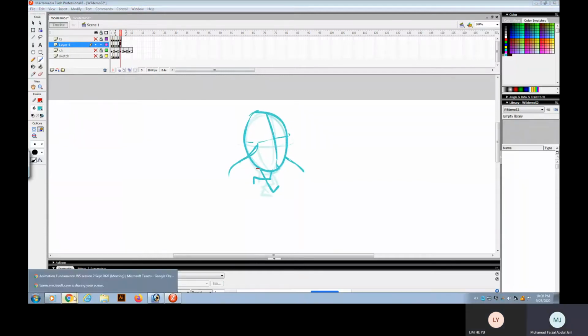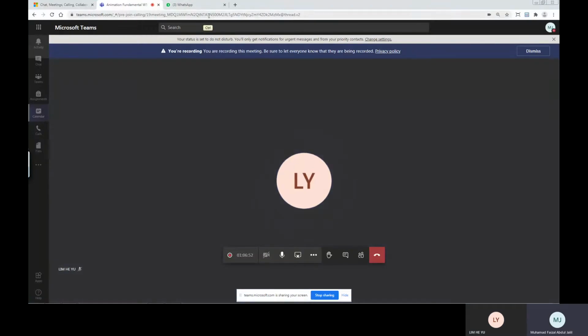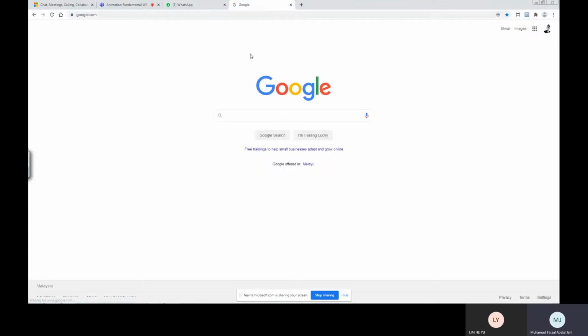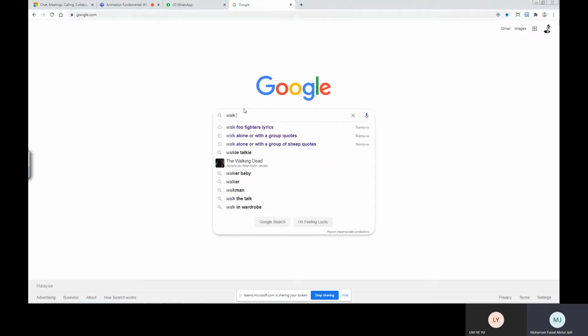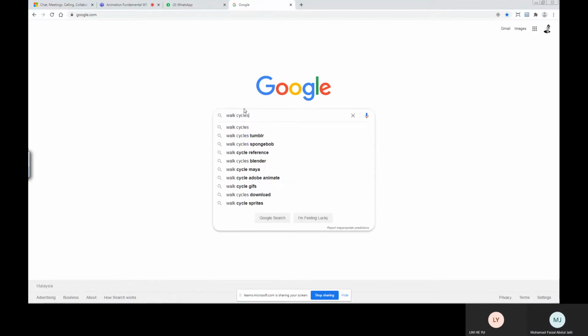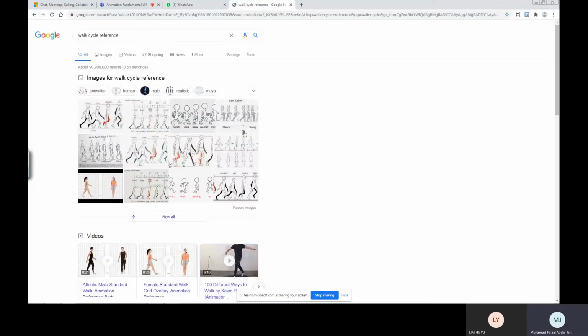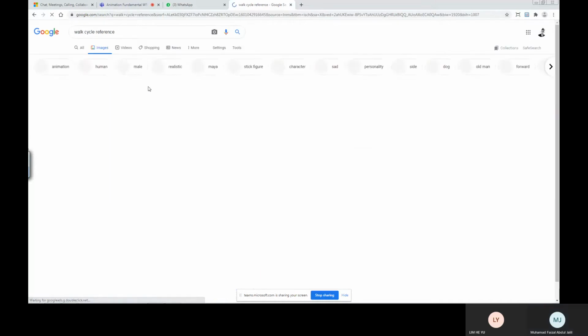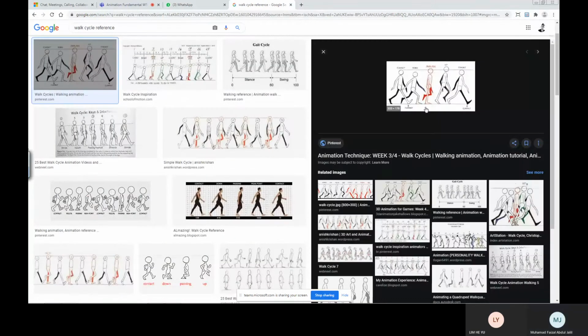One of the best ways for you guys to work, let me show you a reference. This is a walk cycle sample reference, so you can actually just redraw them from here if you want to. This is one of the good examples. Using side profiles, the side profile itself you can also use for three-quarter view at the same time. This is the reference that I always use. So what I can do right now is just copy this one to get some reference.